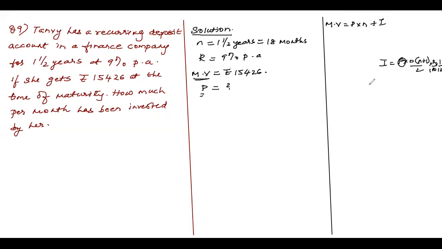I hope people are understanding how this sum is different. Maturity value दिया, maturity value के बारे में सोचूंगा मैं. P into N plus I. Got it? तो आप देख सकते हो P नहीं मालूम. I want to find, लेकिन I भी नहीं मालूम. तो आप बोलेंगे अरे I निकाल लेंगे ना पहला. तो I पहला निकालने को जाऊंगा तो I का फॉर्मूला देखो वापस इधर अच्छे से लिख दो. I is equal to P into N plus 1 upon 2 into R upon 100 into 1 by 12. अभी ये फॉर्मूला यूज करूंगा मैं तो भी मेरे को प्रॉब्लम है. I भी निकालना मुश्किल है बिकॉज P इधर भी आ गया.